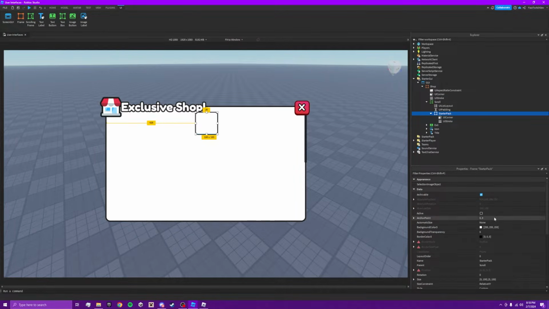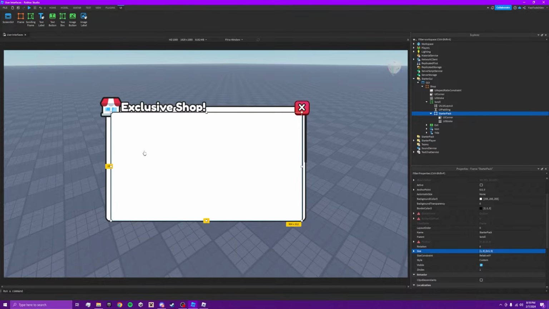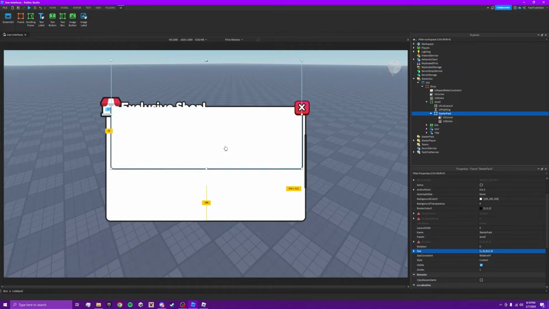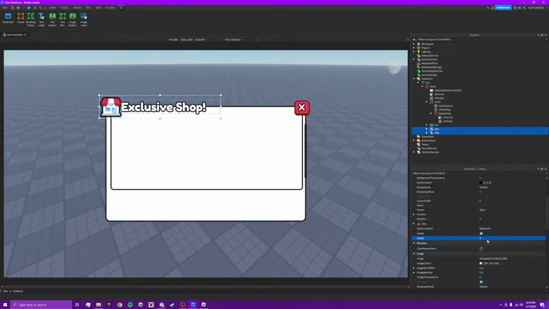The anchor point of the starter pack, we'll do 0.5, 0. And we'll make sure the size stretches all the way left to right, and then we'll type in 0.5. This will make it pretty big for now, but you can see it scrolls out of frame. And when we adjust the canvas size of the scroll, we'll scale more normally. One thing I'm noticing here is that this scroll overlaps the icon and the title here. Let's go on both of these and set their Z index to 5.